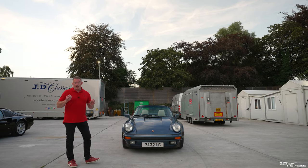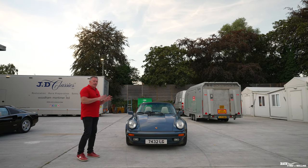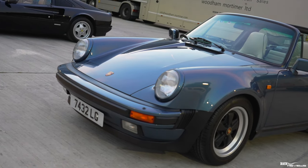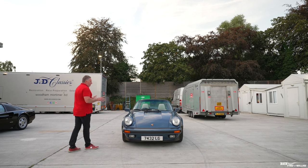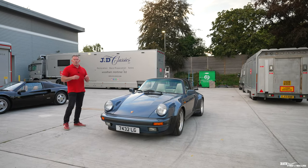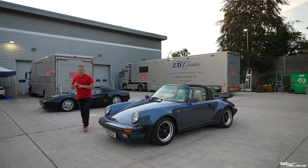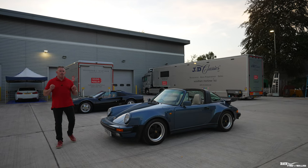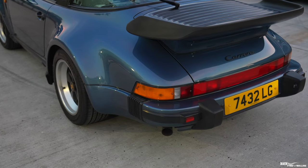People said they loved the look of the 930 Turbo but were concerned about the lairy turbocharger system. So what Porsche decided to do was provide customers the ability to spec the turbo look without the turbo engine — a naturally aspirated 3.2 litre engine. This gave you that turbo body, which was later provisioned in the 993 4S and 2S — turbo-bodied but naturally aspirated. This is an early incarnation of those S types developed later on.